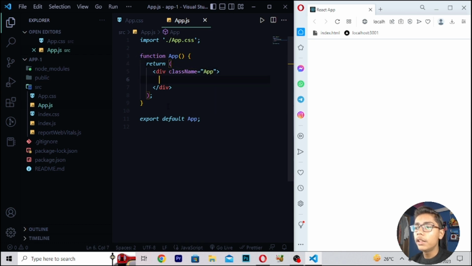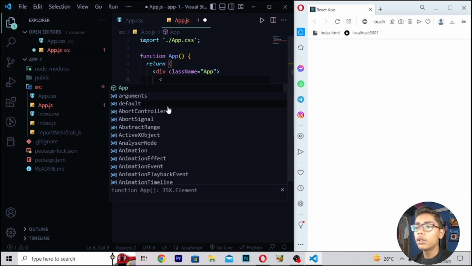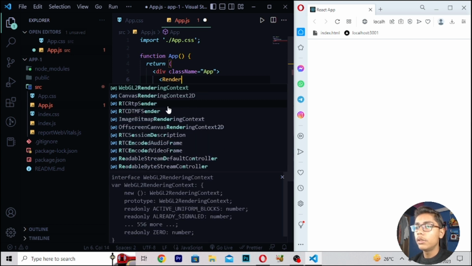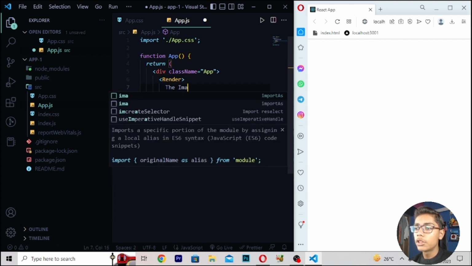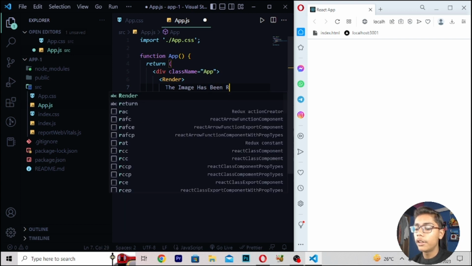Function components are basically like the components we use in the JavaScript language. These are also the components which we have to use in React 18. You can say it is the JavaScript-like thing which we have to do in React 18 to use our functions here. For using different functions, you can use a function called render. You can use a render function to render anything you want. You can write an image tag to render any image. This is the render tag which I have written, and in this render you can write the text, like the image has been rendered.